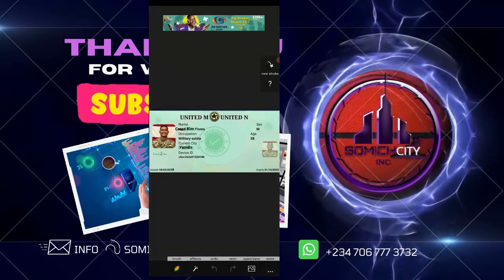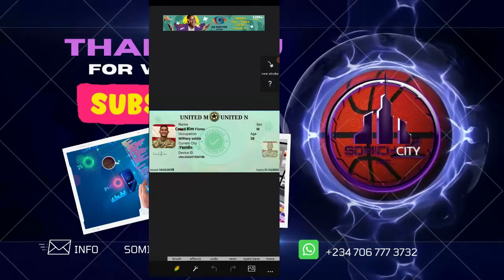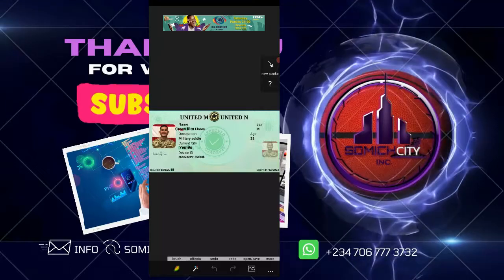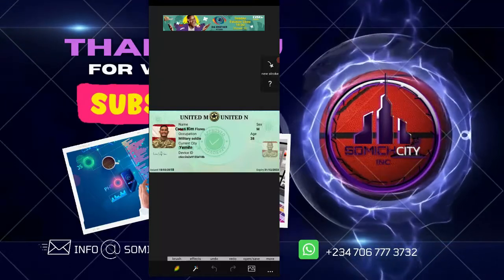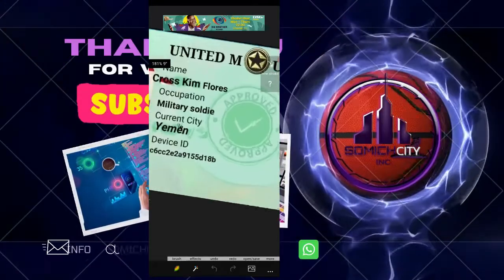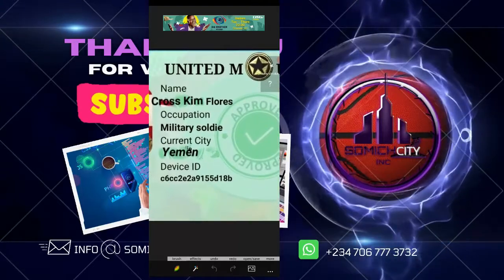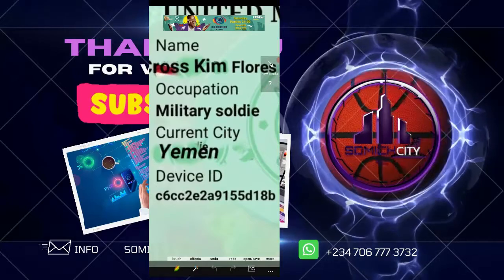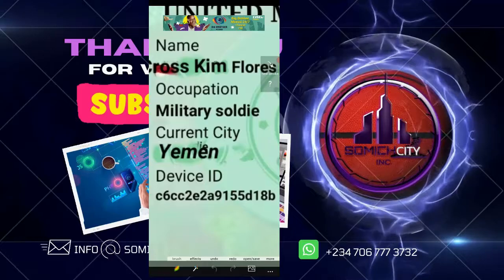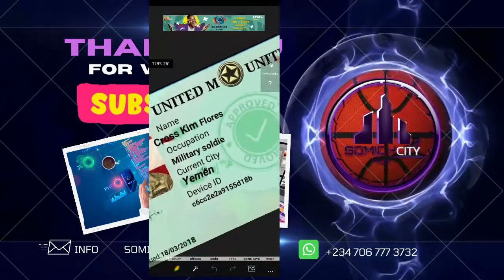So I'm gonna drop you a link to this app and a way to get it. I'll give you access to this app so that you can use it to do this kind of manipulations. There is a wide range of usages for this app. You can use it for a lot of things, but today I want to show you how you can manipulate this. This picture has already been manipulated, but you can see it was not done perfectly. So I will show you how you can do a lot of perfect work on here. You just have to follow me step by step as I work on this.